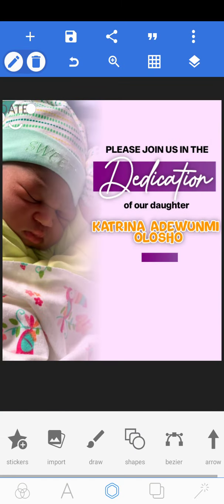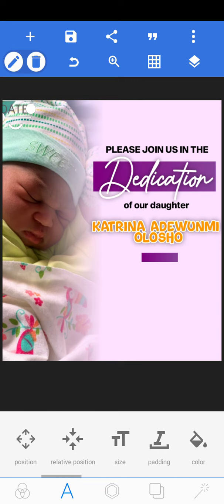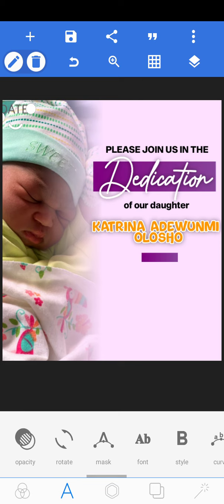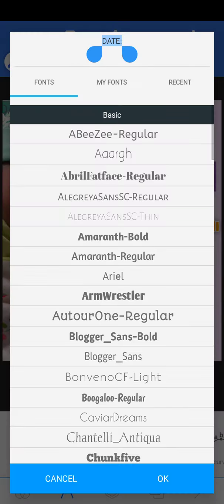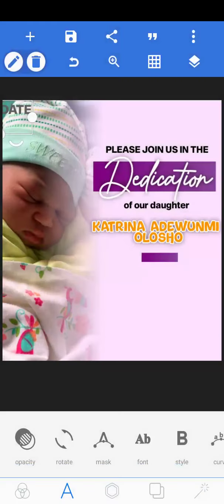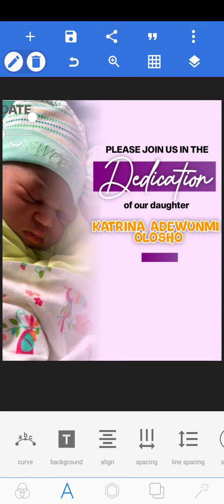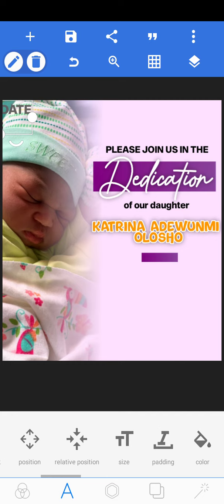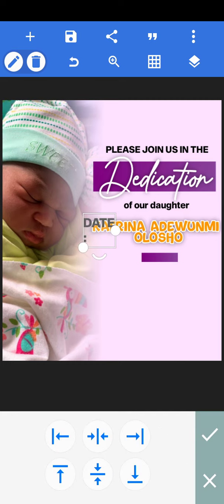Then I'll change the font to the same font we use for our daughter. Then I'll mix of a relative position to bring it down. Spread this out.